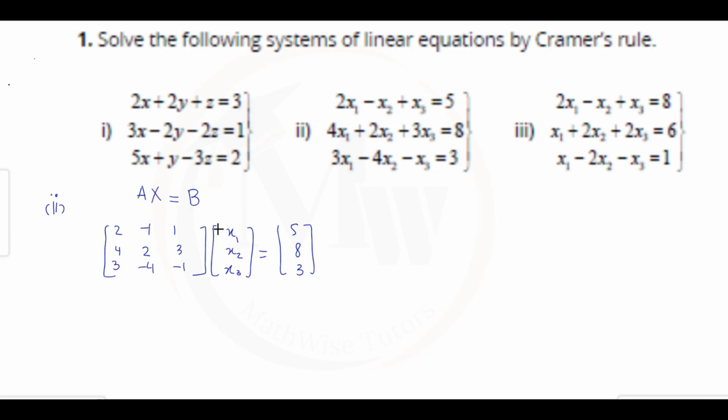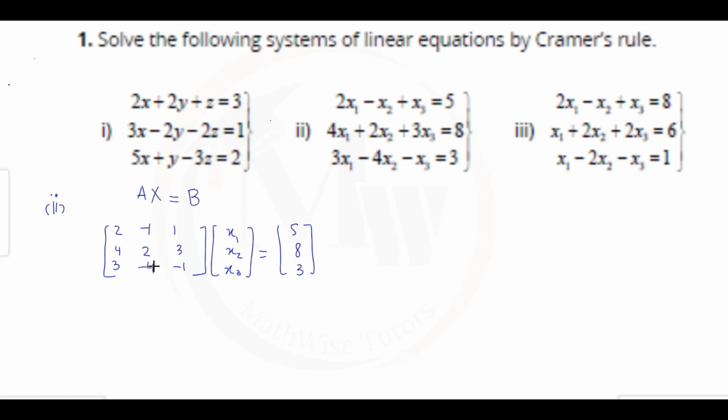Now we need to identify this X matrix. We call it the X matrix. The first matrix we will call A and the last matrix we will call B. As we need to find X, there are two methods we can use here. One is the Cramer rule, which we are going to find now. The other is the inverse method. But if we do the inverse method, we have to take A to the other side, which will become the inverse. But as we are going to solve by Cramer rule, I suggest you solve a 3 by 3 matrix using Cramer rule, which is easier than the inverse method for a 3 by 3 matrix.